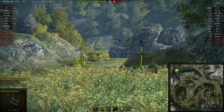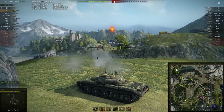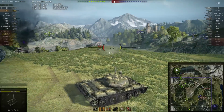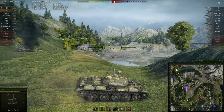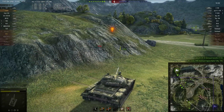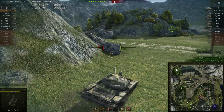Probably wants to get another hit on this E100, but it looks like he is hidden successfully behind the rocks there. I don't think Pernix is really going to be able to get anything on him, as his body's in the side scraping position and he can't see enough of that turret, although he can see the T-54, but he gets taken out by that IS-3. Now going to switch back to standard ammunition.